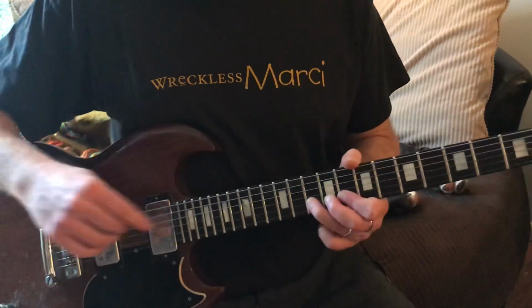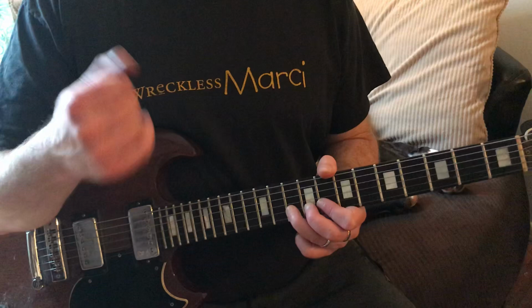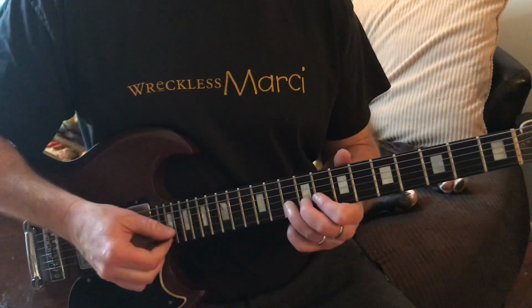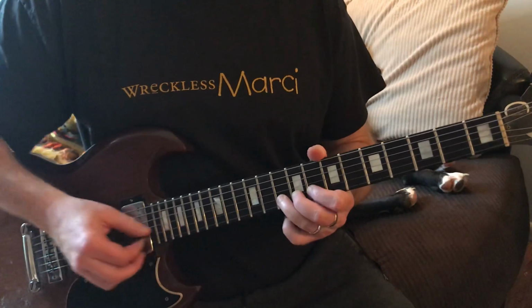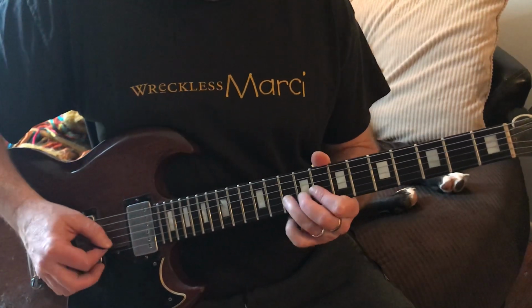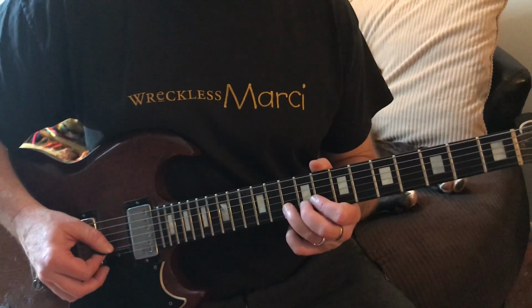I'm putting my third finger on the second string, 10th fret. So I'm hitting it, and I'm vibratoing it every time. And then I'm going to bend it. And my bend's going to be a full bend, the 12. That's what it's going to sound like, the 2 to 12.